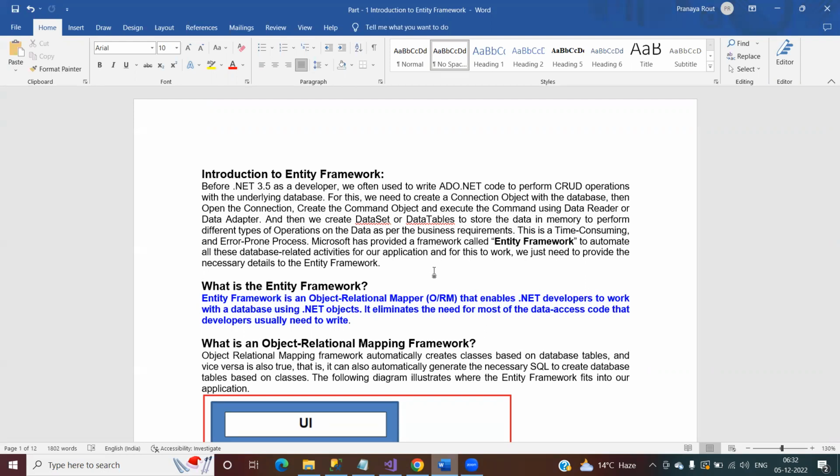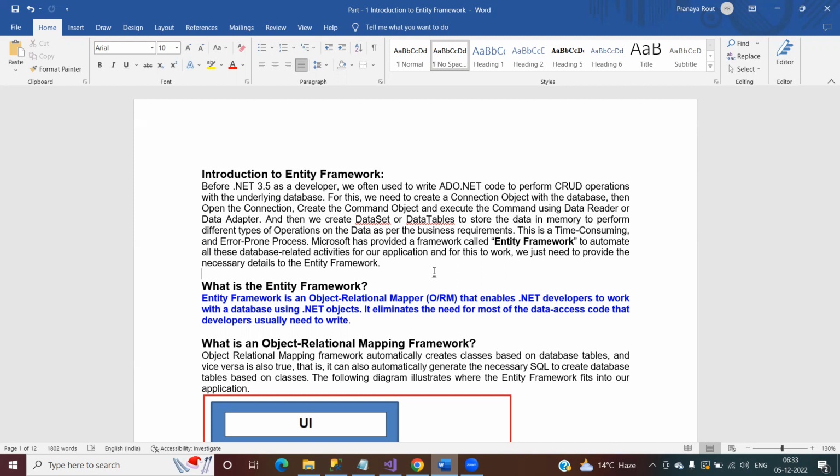So today we are going to start one of the important concepts of our .NET framework. As a developer, when you work for any industry, you might know about Entity Framework. Most of the projects nowadays are developed using Entity Framework. I'm not saying Entity Framework only. Yes, ADO.NET is still there. Some applications are still developed using ADO.NET, but most of the applications we develop nowadays use Entity Framework, because Entity Framework helps with a lot of things.